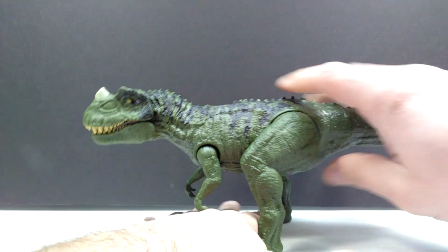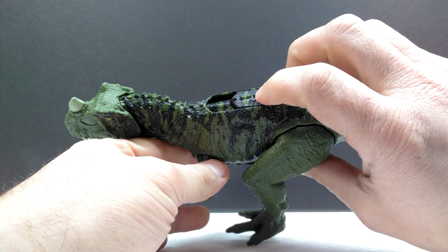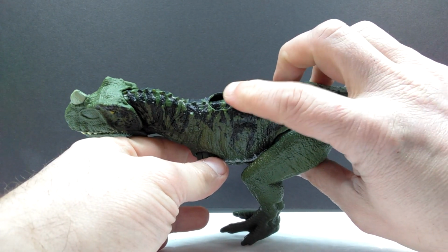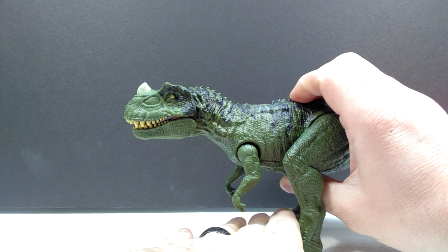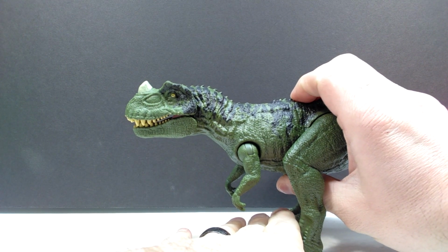As far as the action feature goes, it's the usual Roar Attack action feature with that kind of obnoxious looking sliding button. So we will go ahead and operate it. It's going to be exactly the same as it was last time, but we'll do it again.